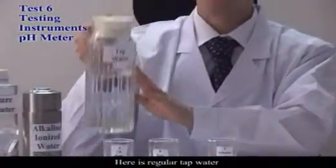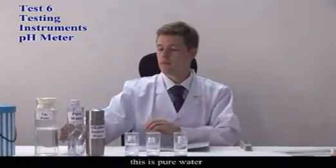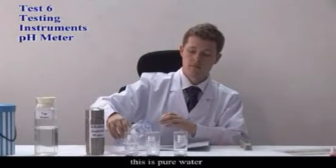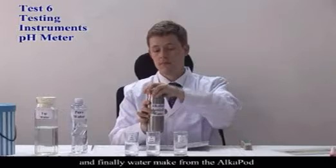Here we have regular tap water. This is pure water. And finally, water from the Alkapod.